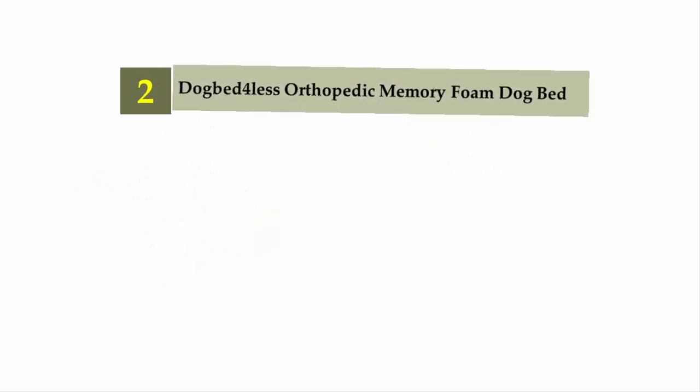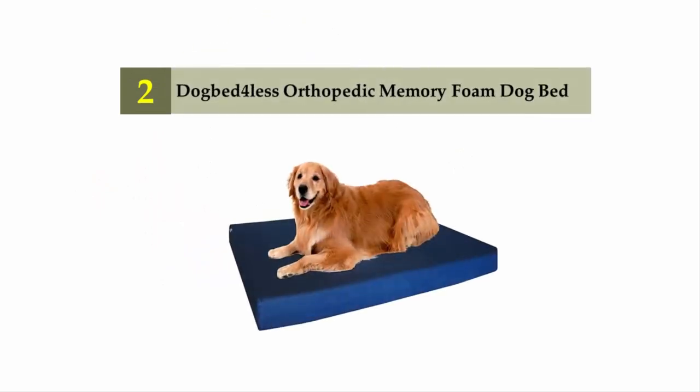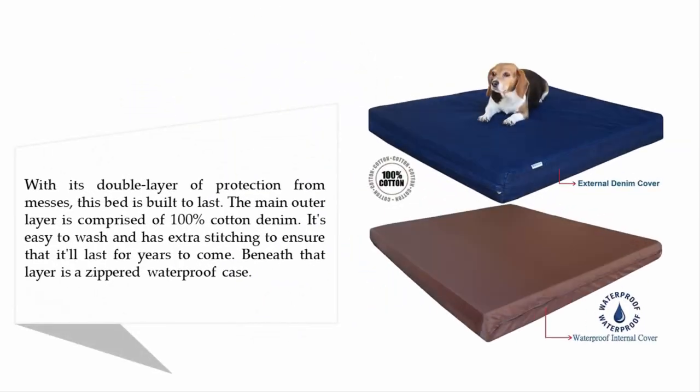Nearing the top of our list at number 2, Dog Bed 4 Less Orthopedic Memory Foam Dog Bed. With its double layer of protection from messes, this bed is built to last. The main outer layer is comprised of 100% cotton denim. It's easy to wash and has extra stitching to ensure that it'll last for years to come.